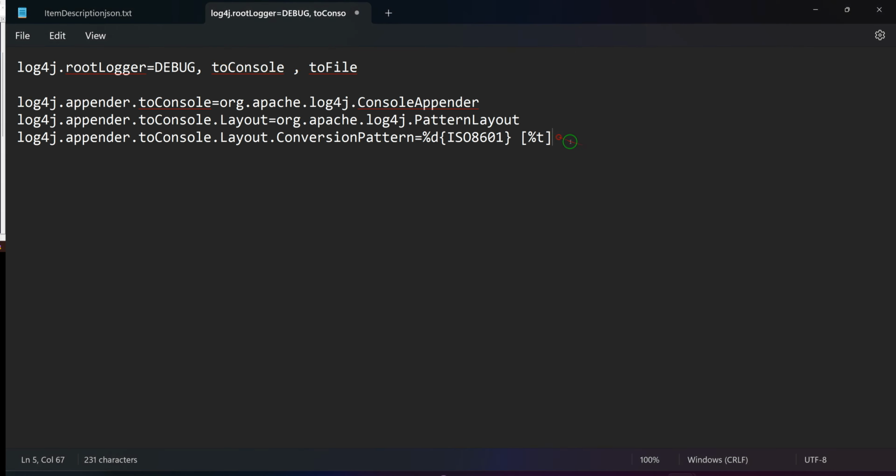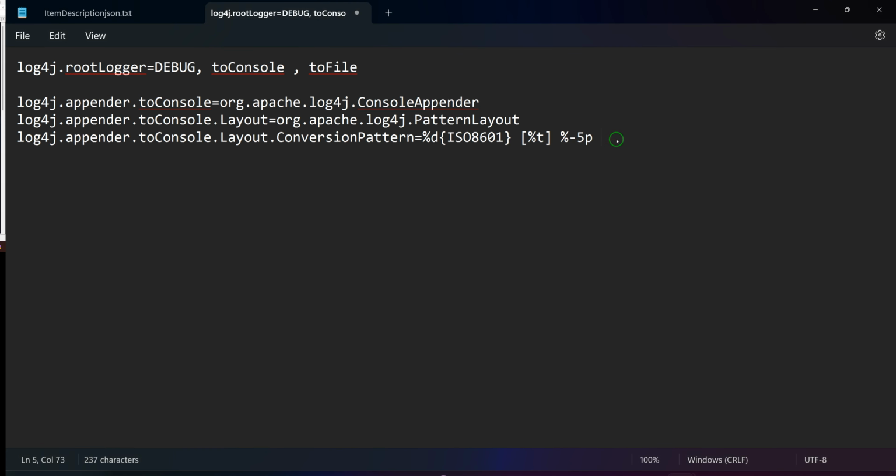Then we give a space, %-5p. This specifier represents the logging level. The -5p indicates that the level should be left aligned with a width of 5 characters. The logging level could be debug, info, warn, whatever it should be.